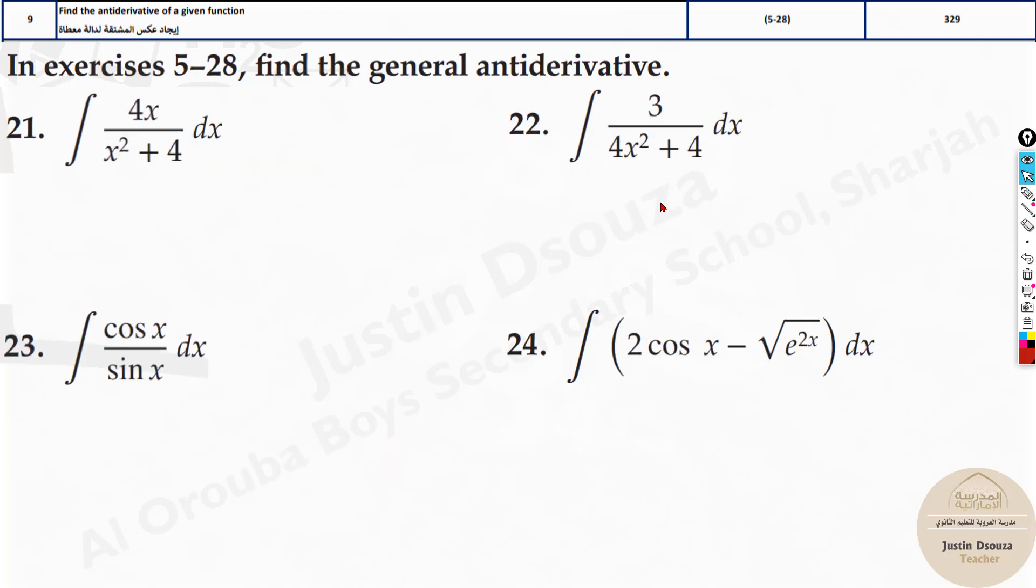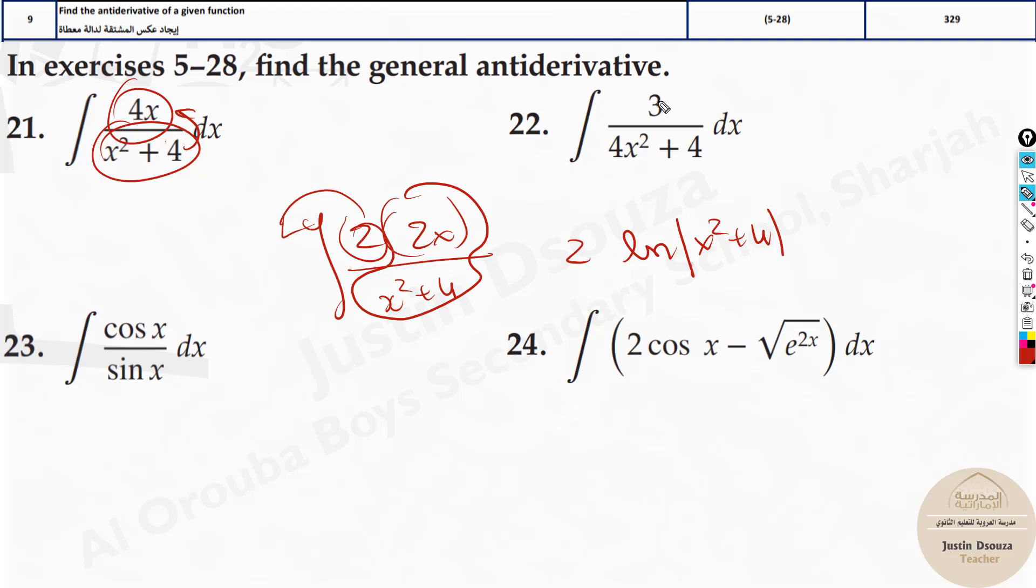Here, these functions are interesting. Because there's a rule in integrals. If the denominator and the numerator are related to each other, in the sense, if I have this derivative on the top. Now if I derive x^2, what happens? I'll get 2x, right? Now here I can rearrange this and write it in terms of 2x. So I can write 2(2x)/(x^2 + 4). And I know if I derive x^2 + 4, I'm going to get 2x. This constant, keep it outside. This much part becomes ln|x^2 + 4|. This is the rule of integral. Same way, what is the derivative of sine? It's cos. So just write ln|sin(x)|.